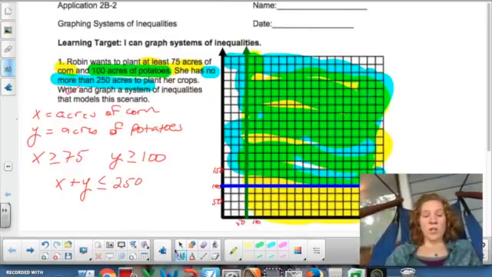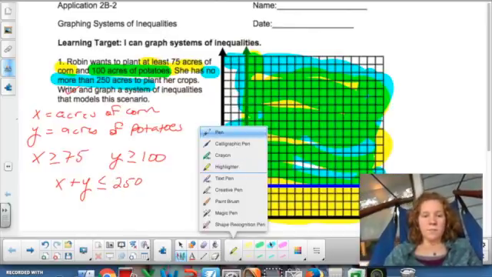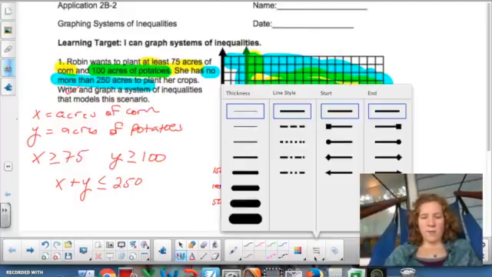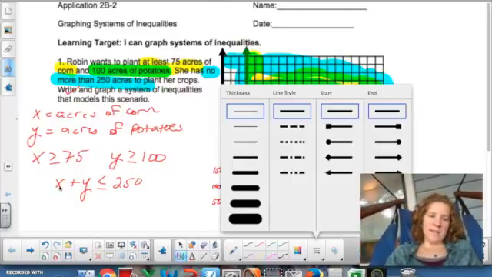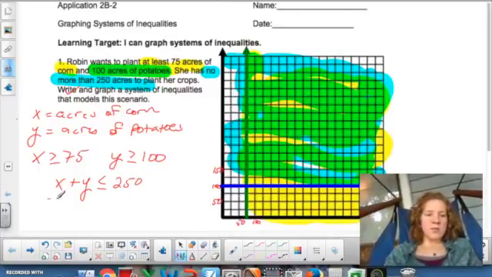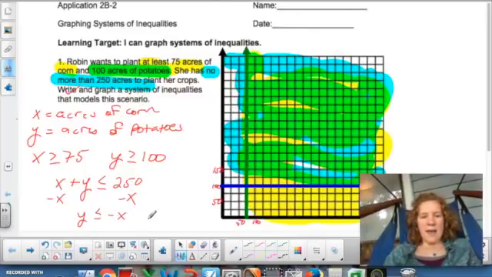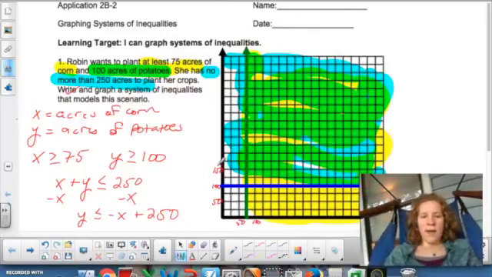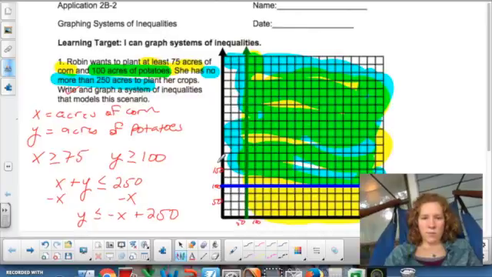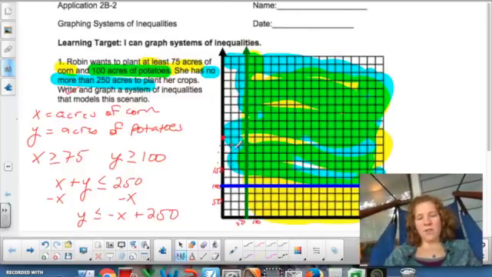But I still have one more to graph. In order to graph this one, I've got to first put it in slope-intercept form because we haven't really talked about how to graph this when it's in standard form. So I'm going to subtract x from both sides of my inequality. That leaves me with just y over here, which is what I want. Over here, I have negative x and I have 250. So that means my y-intercept is going to be up here at 250. So if this is 150, that's 175, 200, 225, 250. Here's my intercept. A slope of negative 1 means I'm going down 1 to the right 1. Technically, I just went down 25 to the right 25, but it simplifies to negative 1, so that's okay.